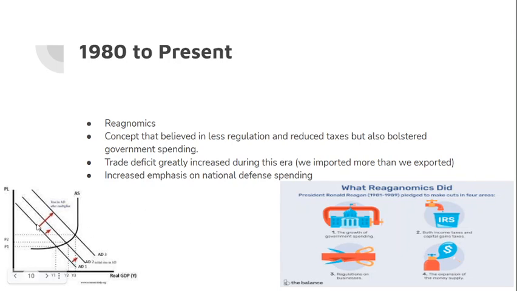This graph over here ties in aggregate demand and aggregate supply. What Reagan was basically doing was something called crowding out. Reducing taxes and increasing government spending are examples of fiscal policy. Crowding out is a direct result of fiscal policy because when you're increasing government spending, you're buying from industries that are going to help you. For example, Boeing, an airline industry. If the U.S. wanted to make airplanes for their Air Force, they would contract Boeing to do it, and then Boeing would use that money and buy other things.